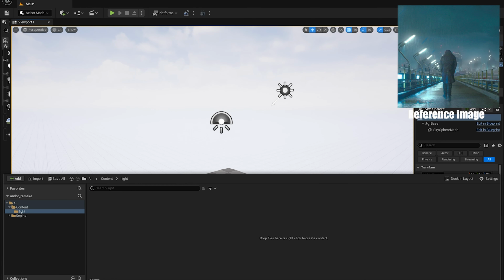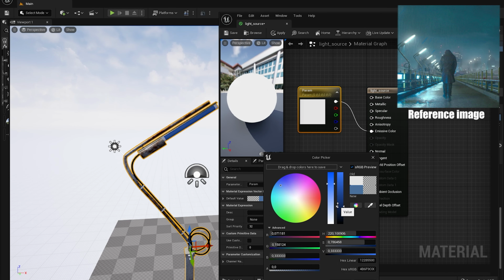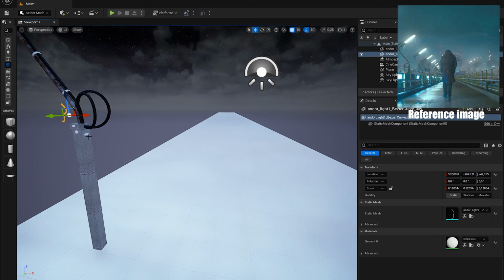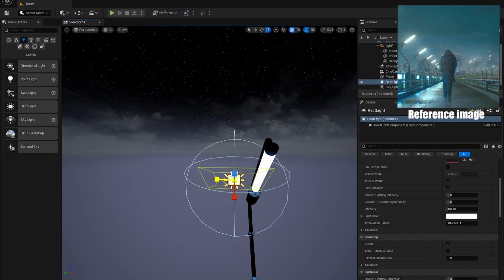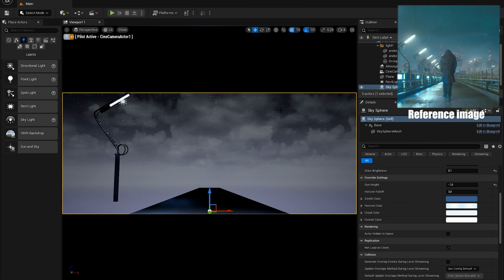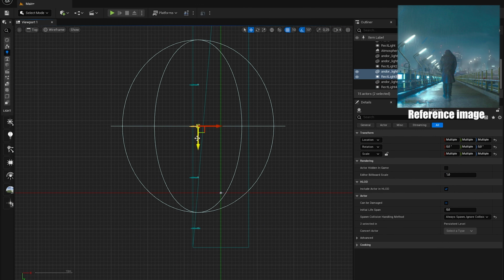If you want, you can recreate the entire scene in Blender. However, I chose to re-import the assets that we just made into Unreal Engine 5. Unreal Engine 5 is another software that you can download for free.